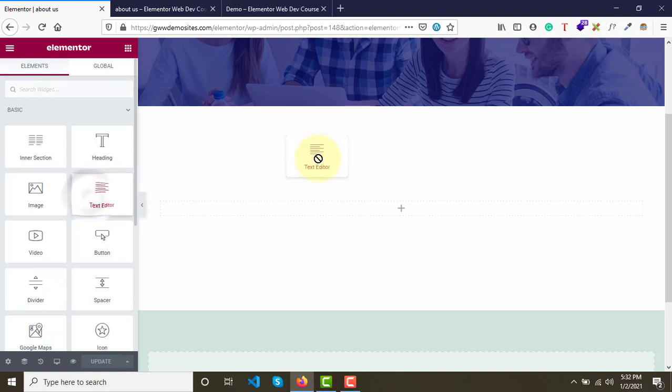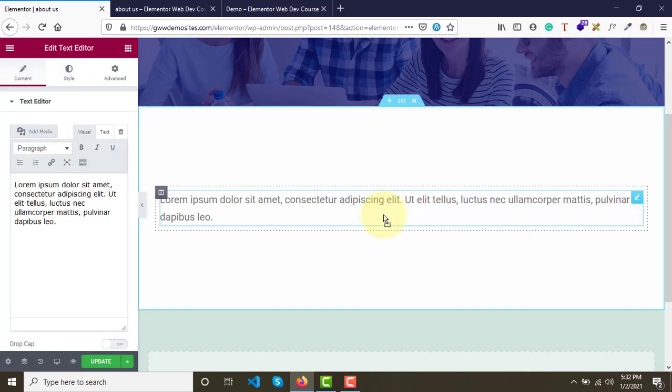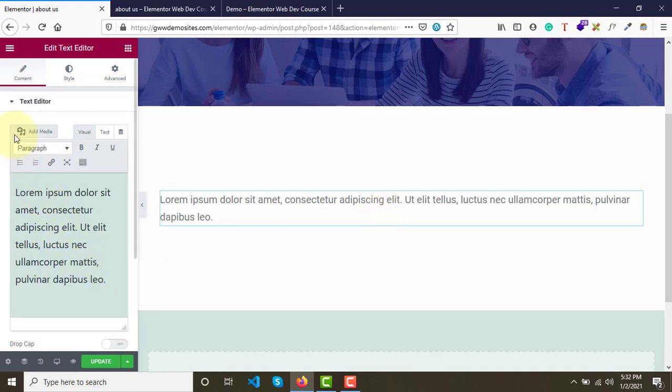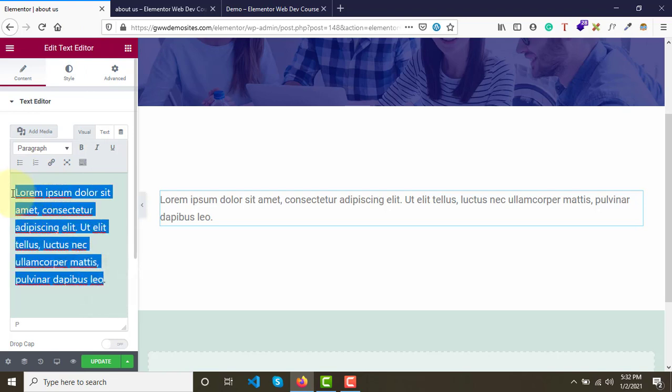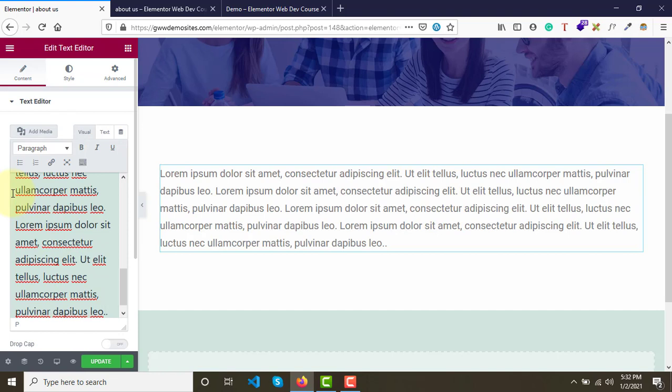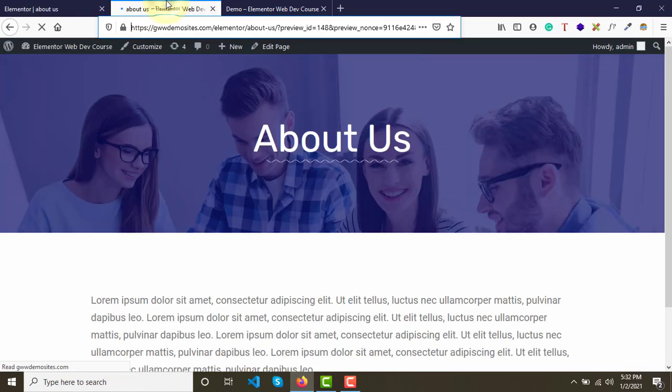Just drag it and put it over here. Now you'll have a new interface for this text editor. Here you can paste your text, whatever you want to display. I have just recently copied the dummy text and I'll just paste it over here. I'll click on update. The design will be saved and we'll see here.